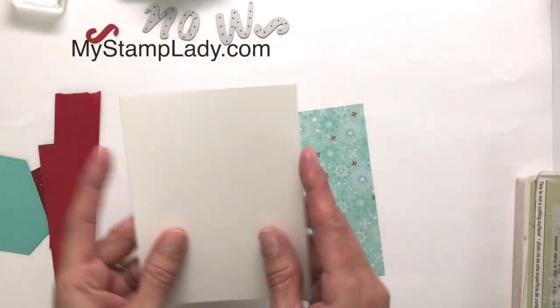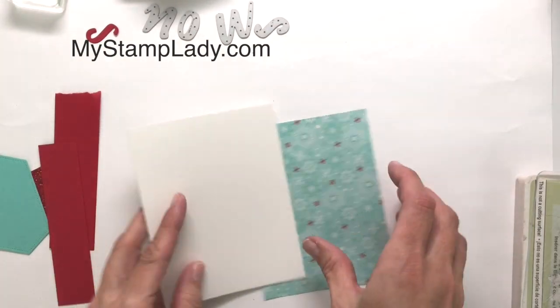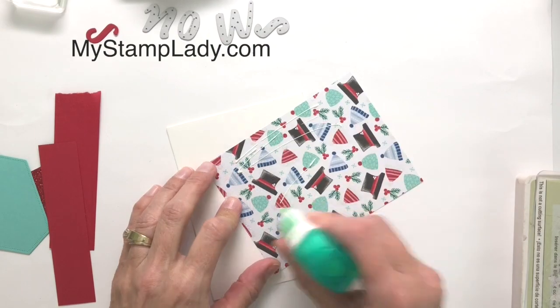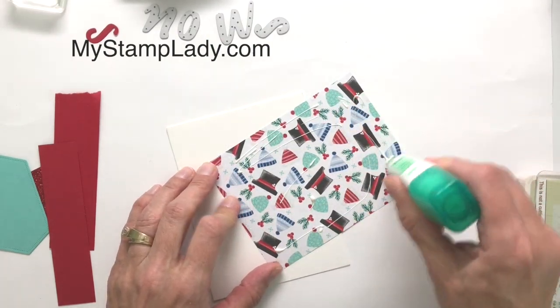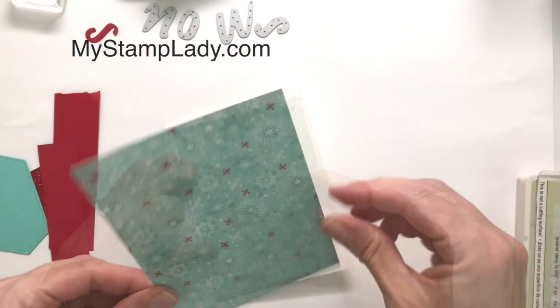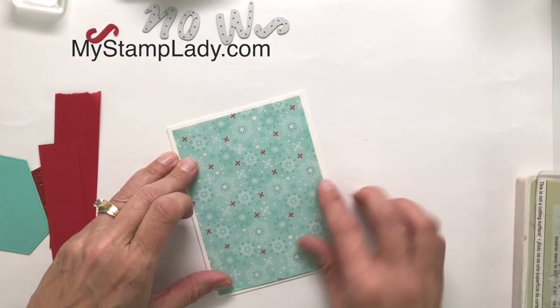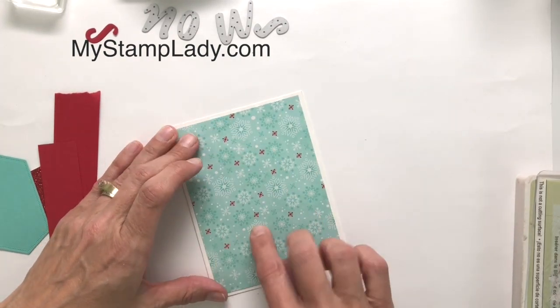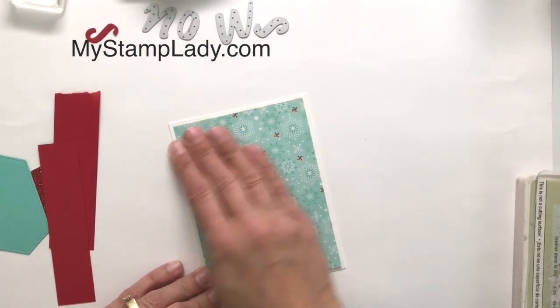So I have a piece of the thick Whisper White cardstock. This is my base. And this is a piece of that Let It Snow paper. And I'm just adding some glue. And I don't need to put anything underneath this paper, so I can just add it right to my card front. In fact, the Let It Snow embellishment kit that coordinates with this comes in a really cute box that's made with this particular pattern right here.